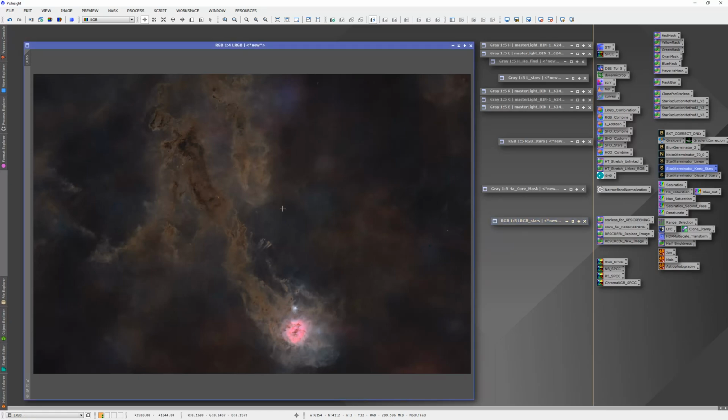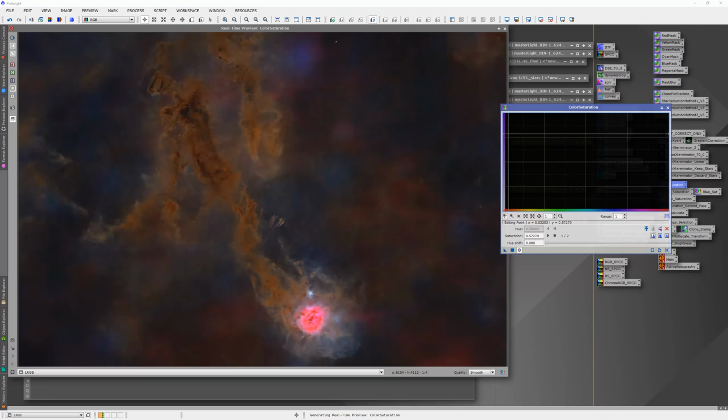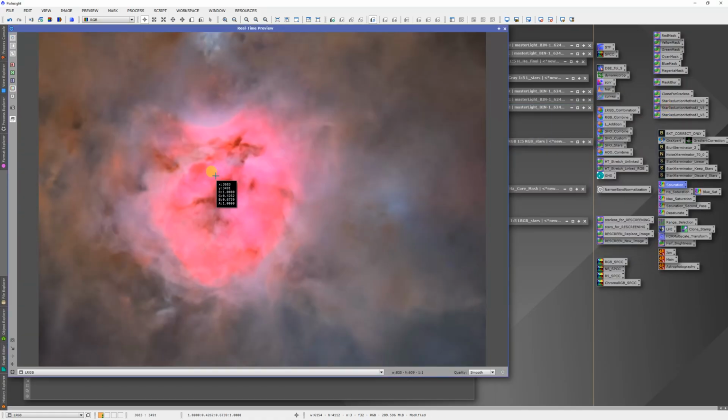We're here for the moment, and that doesn't look too bad. Might benefit from a bit more saturation, but that's pretty normal after an HaLRGB combination like this. Bring this up a bit. I don't want a practical joke like this, but somewhere just kind of on the edge before it starts to look ridiculous. Kind of like that. This is a little bit oversaturated, but we now have our HaLRGB combination done, so it's not as big of a deal. It's still okay.